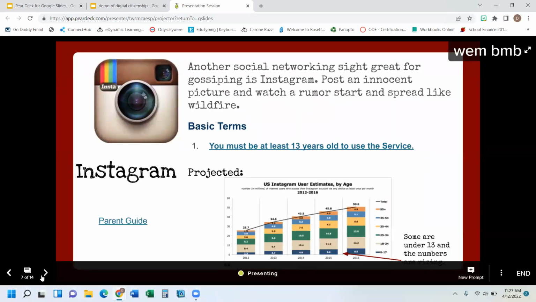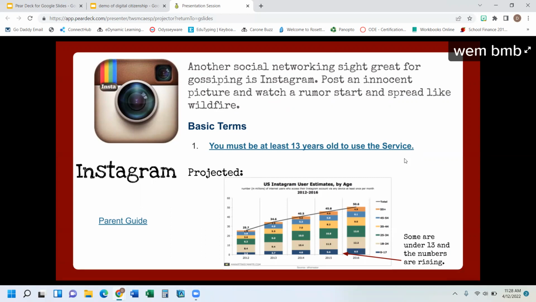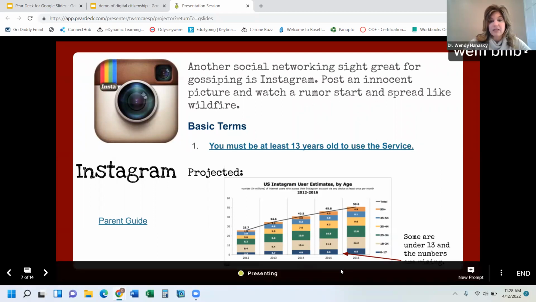Hey, Wendy, I have a question. Sure. When you have the students responding, and let's say somebody added something that was inappropriate, can you remove that before you share that? I mean, do you have that option as a teacher? If I click that hide or that show responses, if it's there, it's going to come up. But I believe you can go in and edit that, but it will show up in that real time if I click to show the responses right then and there.